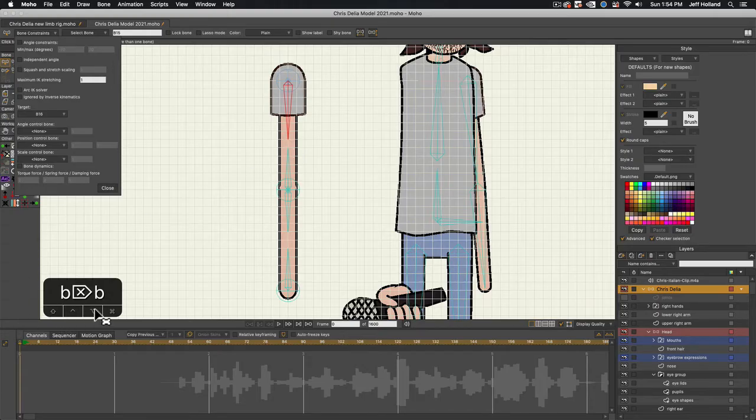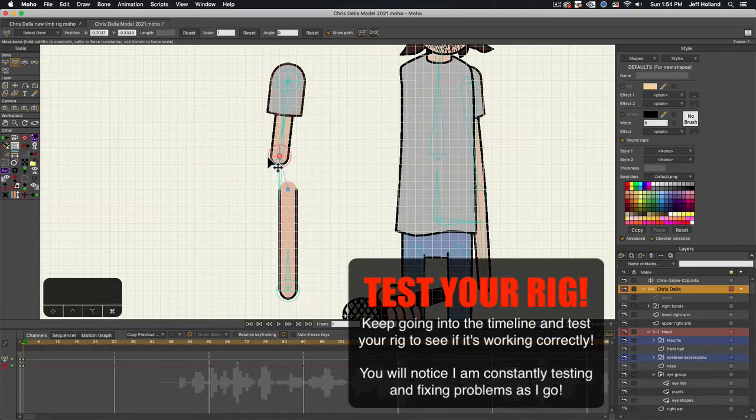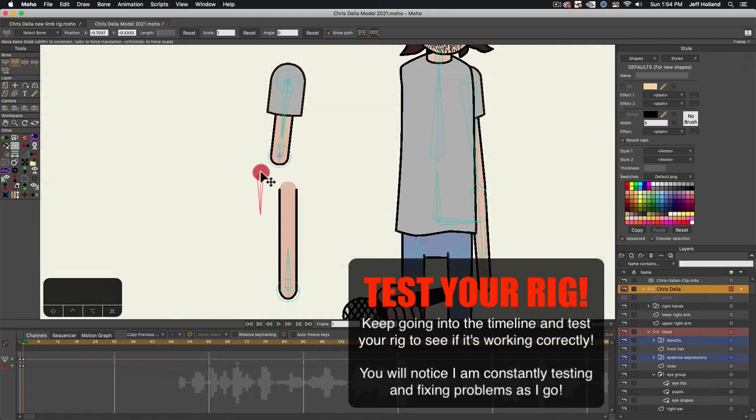Now, since we parented at the very beginning, we have the pin bone as the parent to these pointing bones. I feel like I'm saying bones too much, but if we go into the timeline and I hit T to grab the pin bones, let me hit Command G to turn off the grid so you can see. When I grab that pin bone, no matter where I move it, the artwork is always pointing towards each other. So I can do foreshortening. There is a little bit of a problem because the sleeve doesn't foreshorten, but I'll fix that later. I just haven't messed with it enough to figure that out.